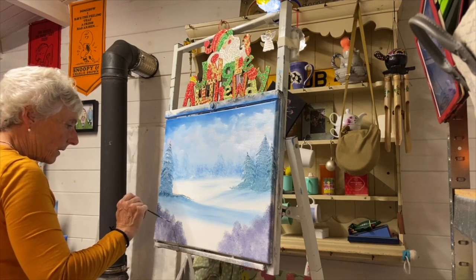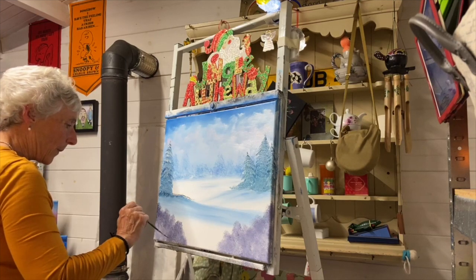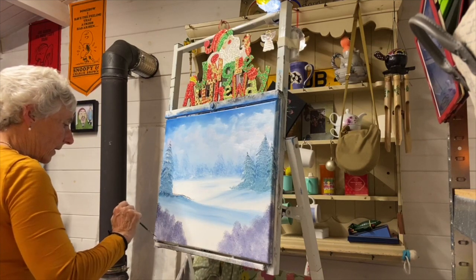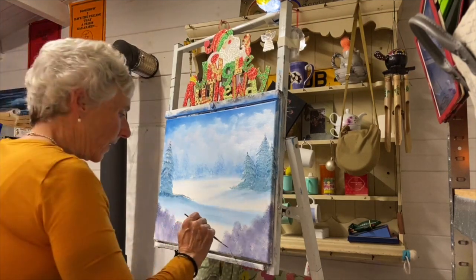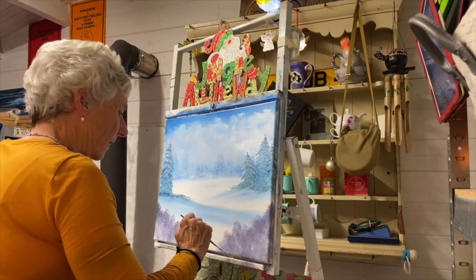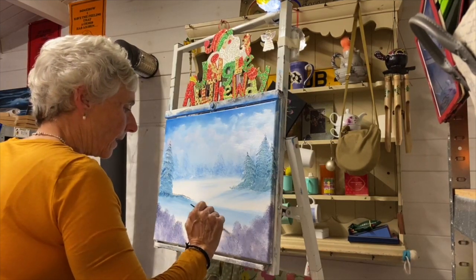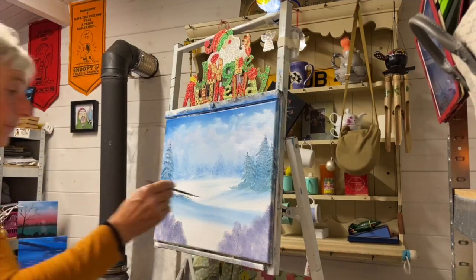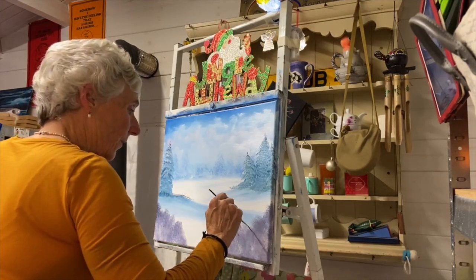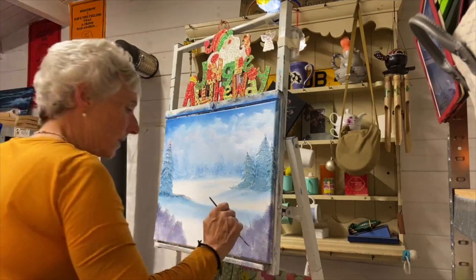Needs to have a little bit of background, backbone. There we are. So just flicking a few little sticks and stuff in, just so that they're not just hanging in thin air, they are actually growing in something. And what you can do is, if you want, you can grow one stick a little bit.